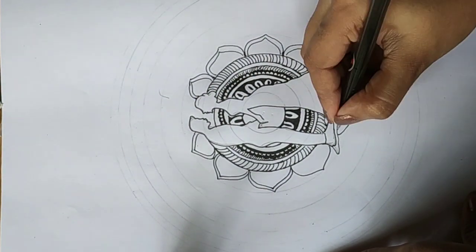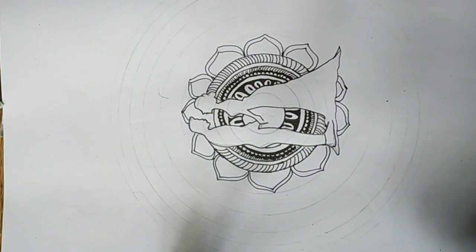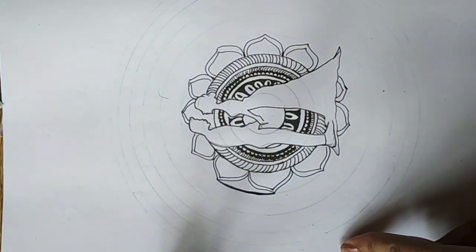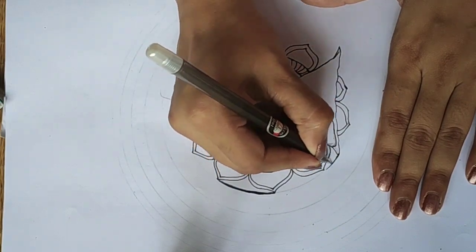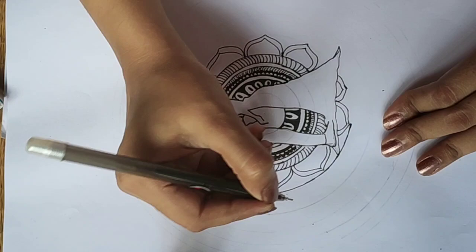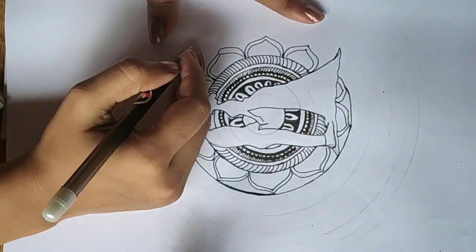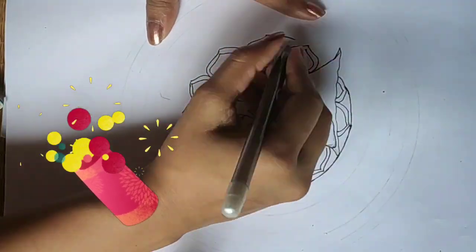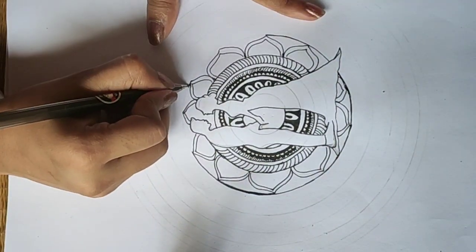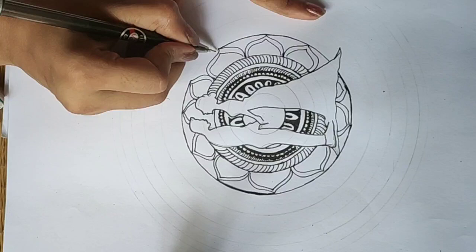And also you have to be careful when you are doing some small things, because when you are doing small things, that time you need to give some gap. This will be mandatory when you are doing small things in a big mandala art. And also to create that circle, I'm getting some trouble, because I did that in pencil and now I'm bordering with that gel pen. So it's quite difficult for me.